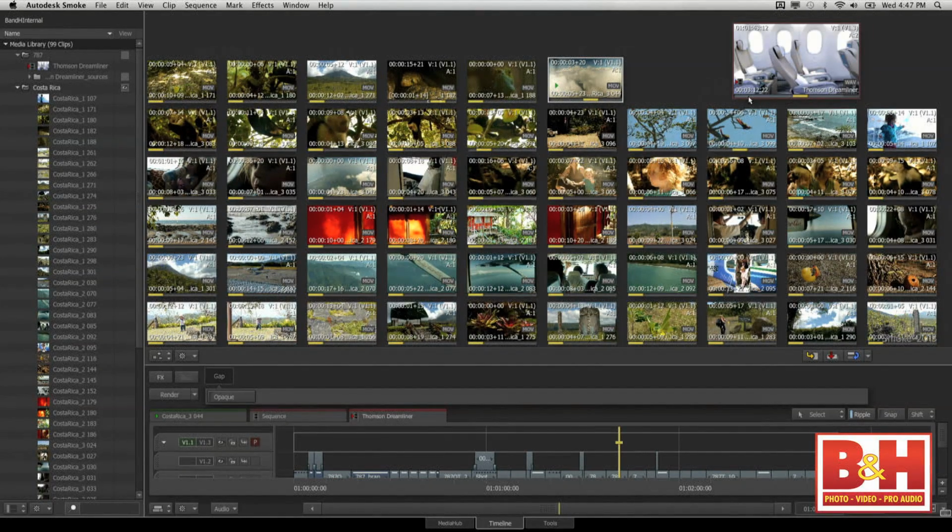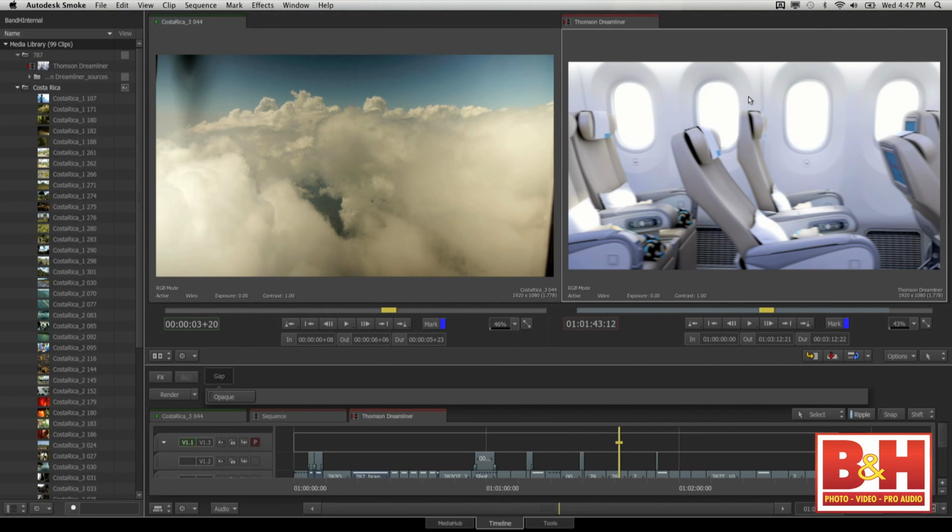I personally like to work with source record views, so that's what I'll be showing here. I've got my controls down here on the same as the player down here on the record side, and insert, overwrite, and replace that are the same color in the same place as you'd expect them to be. So it works a lot like your editing tool.